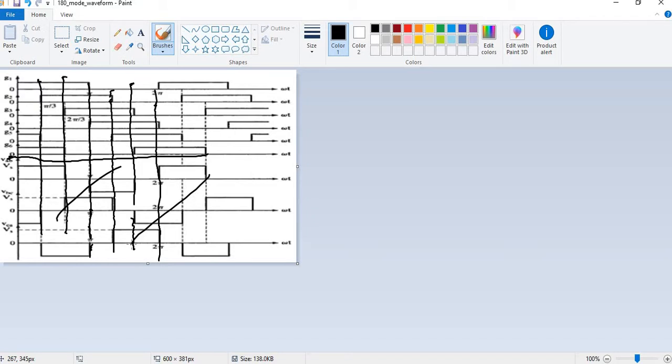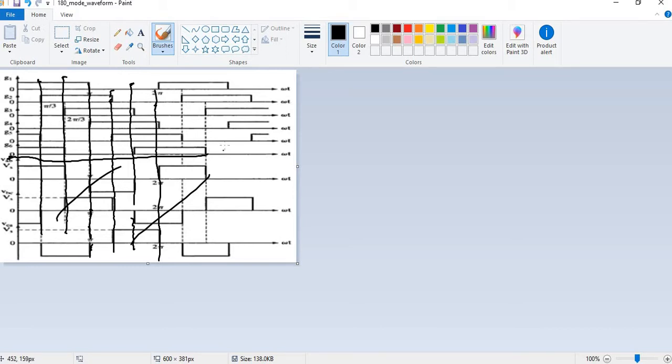We'll have to control the gates of those switches using one port of a microcontroller. As you know, each port of a microcontroller has 8 pins, and we'll be using 6 of them. The remaining 2 will not be used, so we can let them be either high or low. I think it's better to let them low, because we'll not be using those 2 pins.